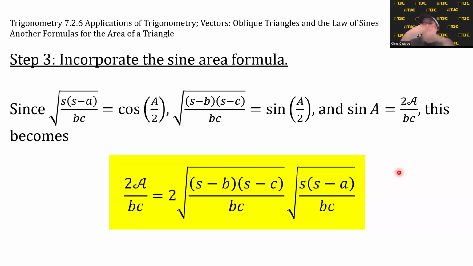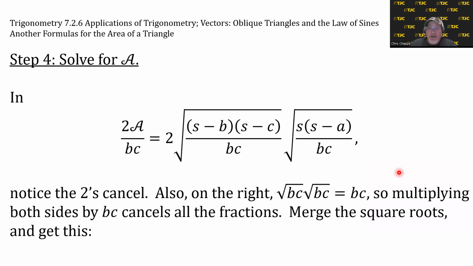We've got an equation that has 5 variables. 1 is the area of the triangle. 2, 3, and 4 are A, B, and C, the three sides of the triangle. And the fifth one is the semi-perimeter. So we've pretty much cracked the door open on what is the area of this triangle in terms of A, B, and C. I know it's also in terms of S, but that's also in terms of A, B, and C. All we have to do now is make this say A equals and try to make it pretty. So we're going to solve for A.